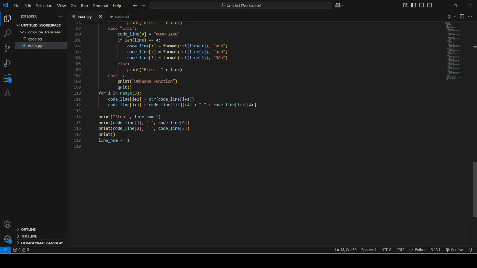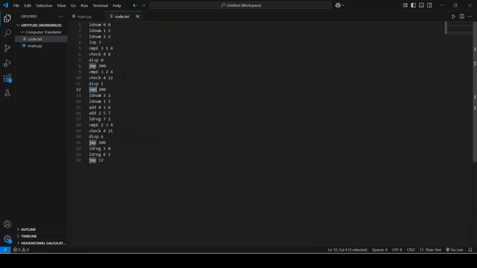So this makes it a lot easier on me, because I can just type in the code as this assembly-like code, and then it will automatically translate it into a binary code for me. So I can just kind of mindlessly put it into my computer without having to think about it too much. So let me show you guys it actually translating this.